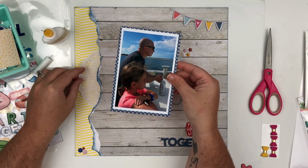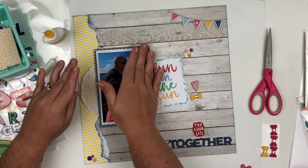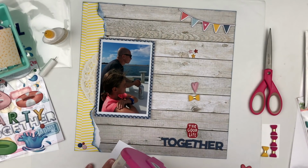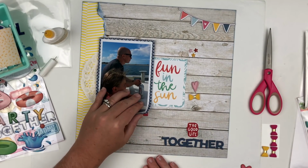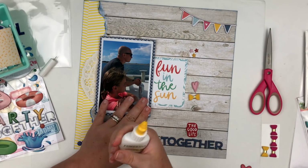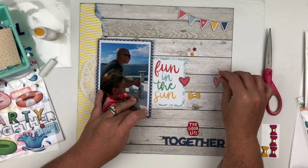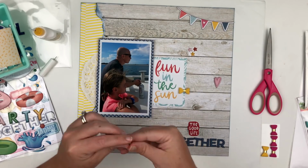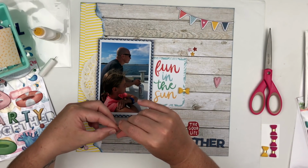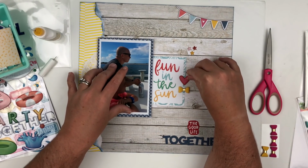I did put some craft foam on the back of the photo. I kind of wish that I would not have now. I'd like to use the craft foam on smaller pieces, but not something this big on the photo, because it does curl up the edges because I used the liquid glue. So we'll see. Hopefully it stays down and looks okay.